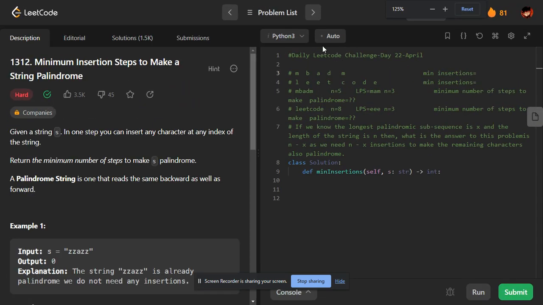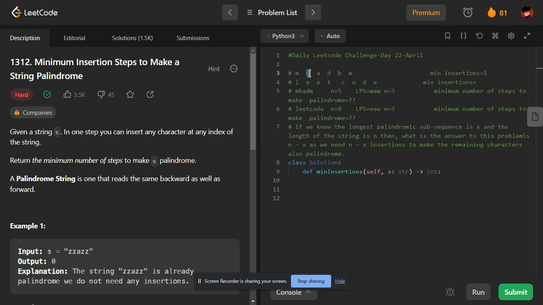So this is the second example. I will calculate the minimum number of insertions. Whatever I am inserting, I will write it here. Now let us do it step by step. This M is compensated by this M. We are done. Coming to this index B, there's nothing to compensate for B here. I have to insert a B here. I will write B here. So the number of insertions is 1.